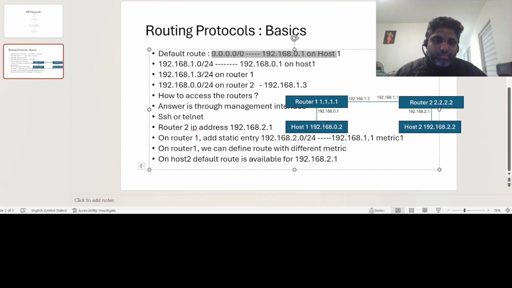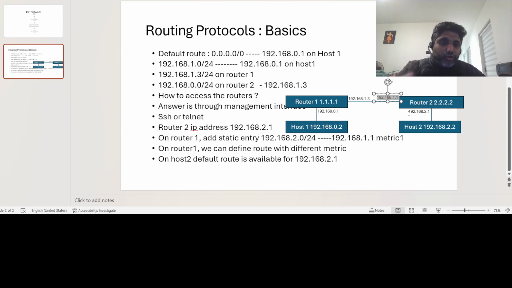It will send the ping packet to 192.168.0.1, and to reach 192.168.1.1 you have to go on this interface, right? So we send that packet to this MAC address. That's how the ping happens.